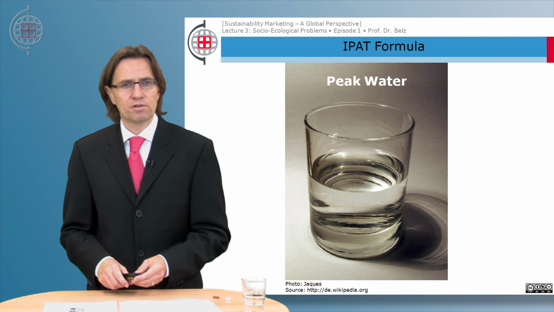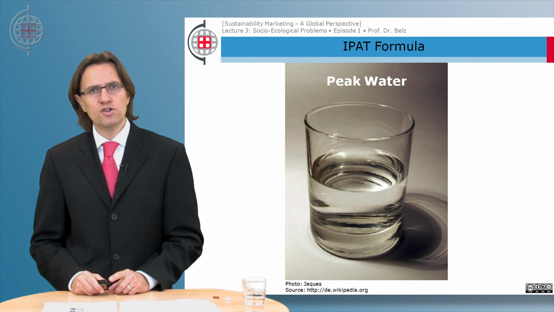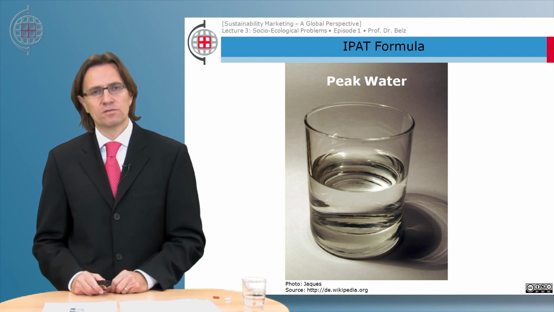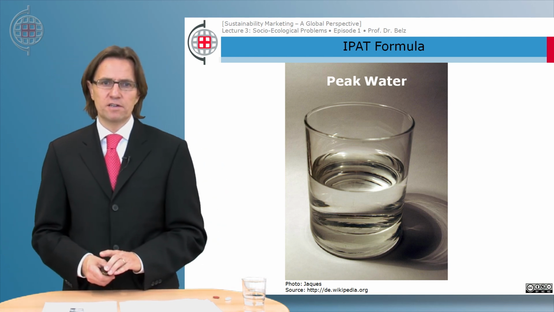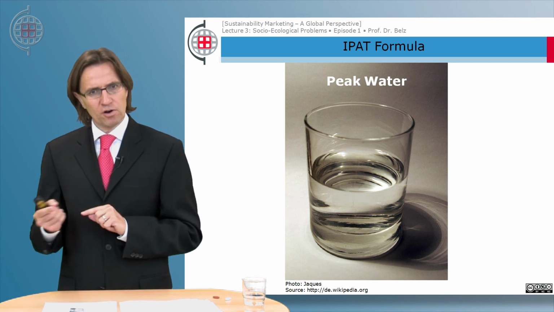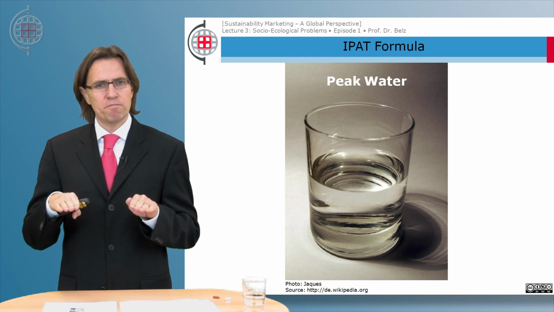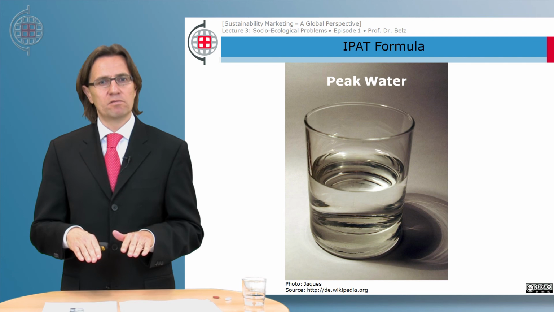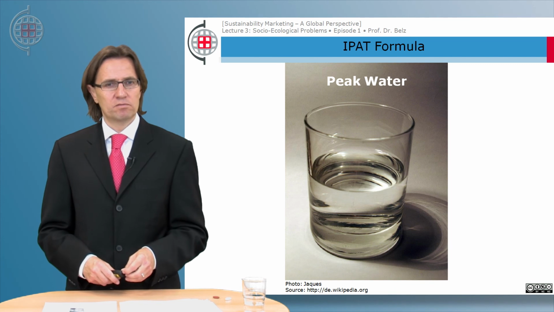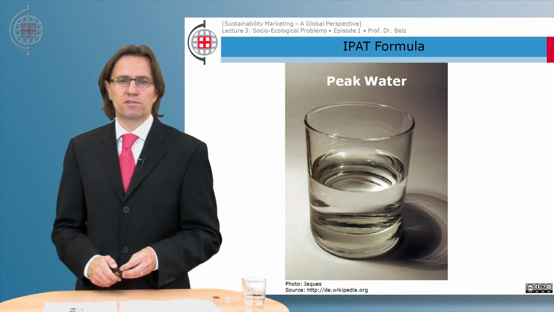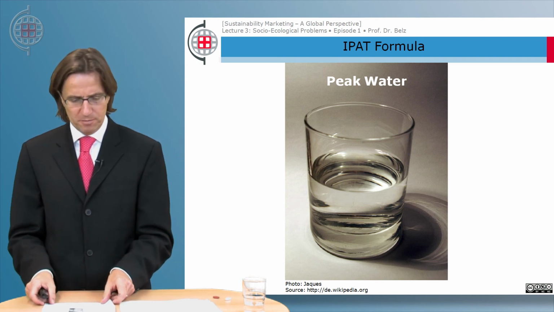Another problem is fresh water, drinkable water. Usually that's a renewable resource. But due to human and economic activities, it turns into a non-renewable resource. The level of groundwater in many regions of the world is going down. In some areas, water is not safe anymore. So water becomes a strategic resource as well, which becomes very vulnerable and valuable.